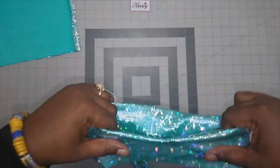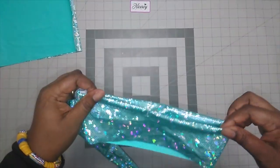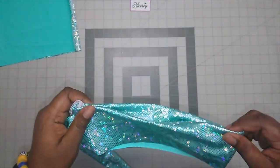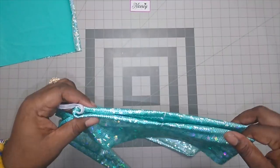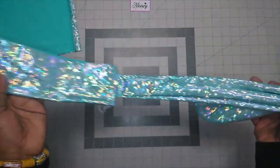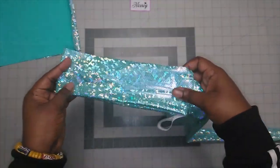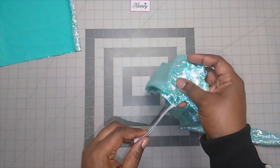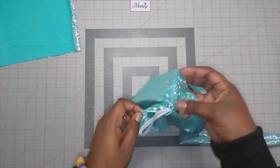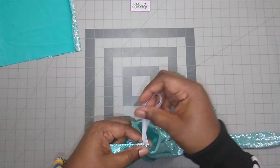So always remember, when you are cutting your fabric, you make sure you cut it along the stretchy part, so if you don't put even elastic, then it can fit well. Or if the fabric is not stretchy, then you make sure you make it a little bigger than the head circumference, then you put elastic so that the person can wear it comfortably and use the elastic to adjust it.